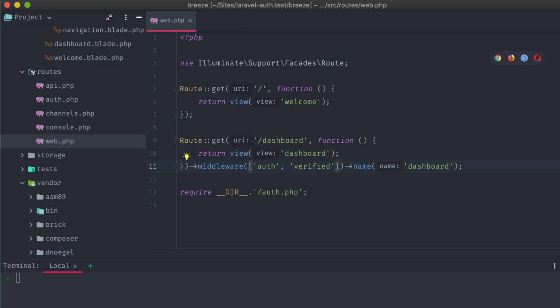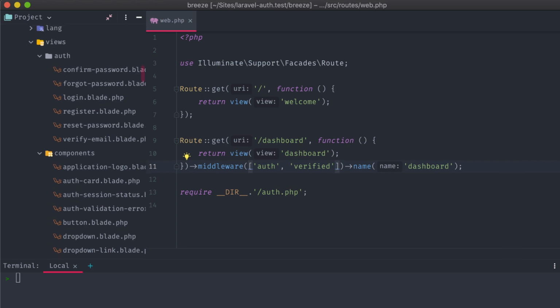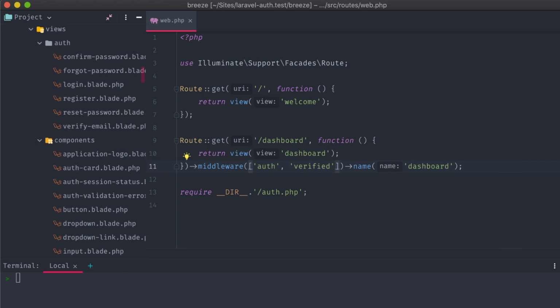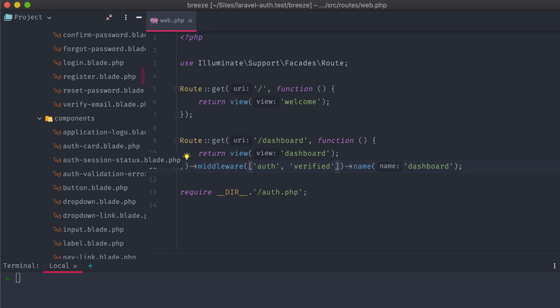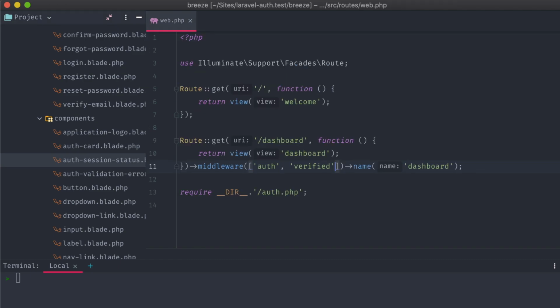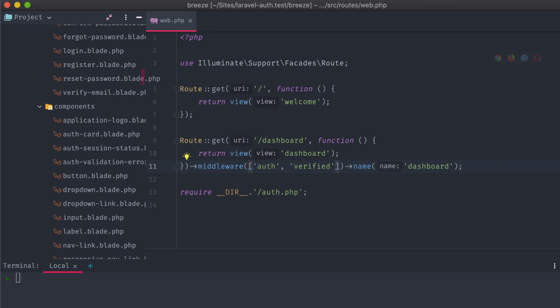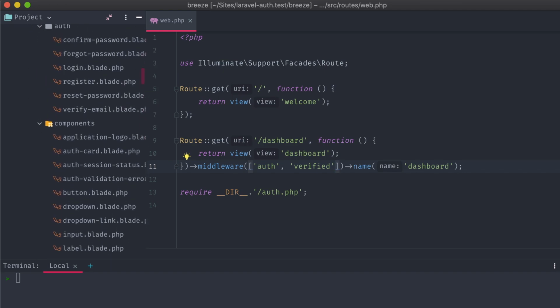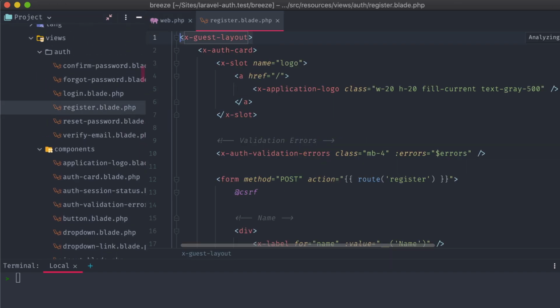It is, in essence, a scaffold for a solid authentication flow in your Laravel app with sleek views, an extensible component system, and a basic dashboard layout. This is perfect if your app mainly consists of ordinary Laravel Blade templates, or if you want to rapidly get authentication added to an application without a large amount of opinionated code.